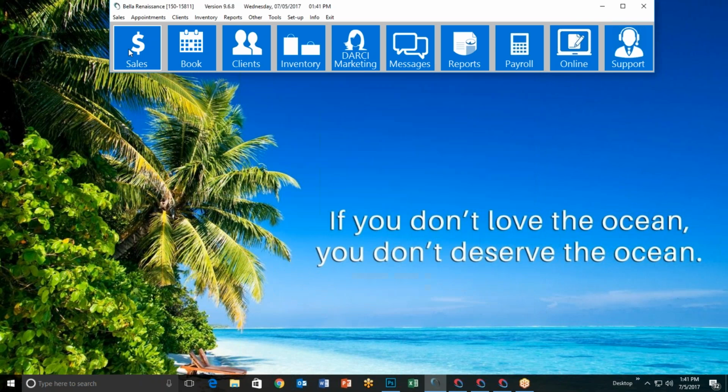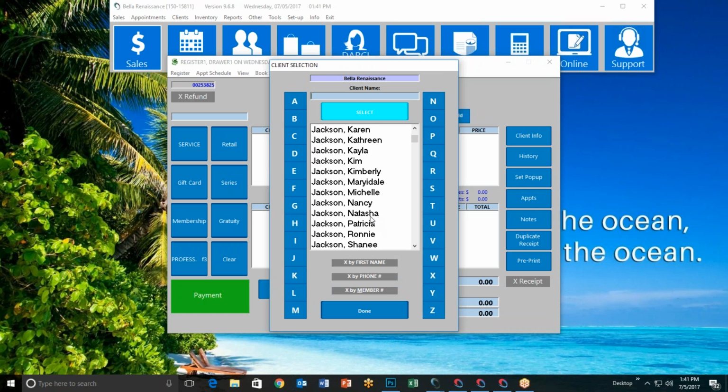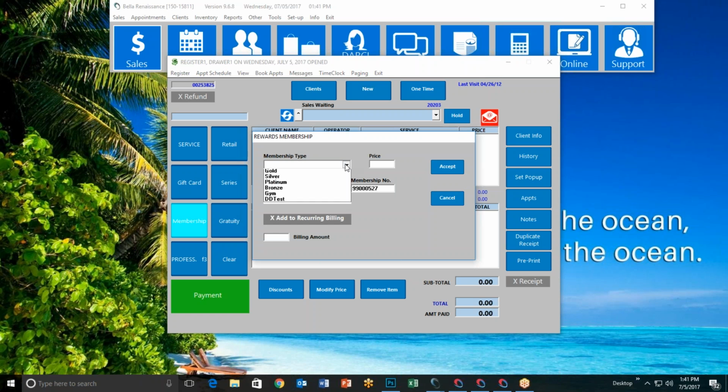Then in order to add a customer to that system, let's pull up somebody I never use. We'll go with Natasha Jackson here. Okay, so I'm ready to sell her a service or retail or a gift certificate or whatever. Notice there's nothing up here in the square. Instead, what I'm going to do is she said, I'd like to earn points. And I said, great, we've got our 3 different points program here, or our 10 different points program, whatever you want. And she can take a look at your menu of different memberships and decide, oh, I'm just going to go with the Bronze one. Okay, so I'm going to sell her a membership. And I'm going to sell her a Bronze membership.